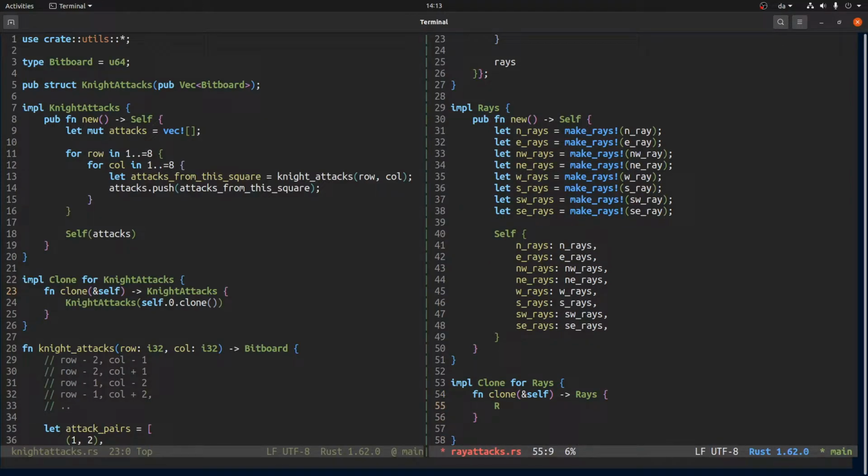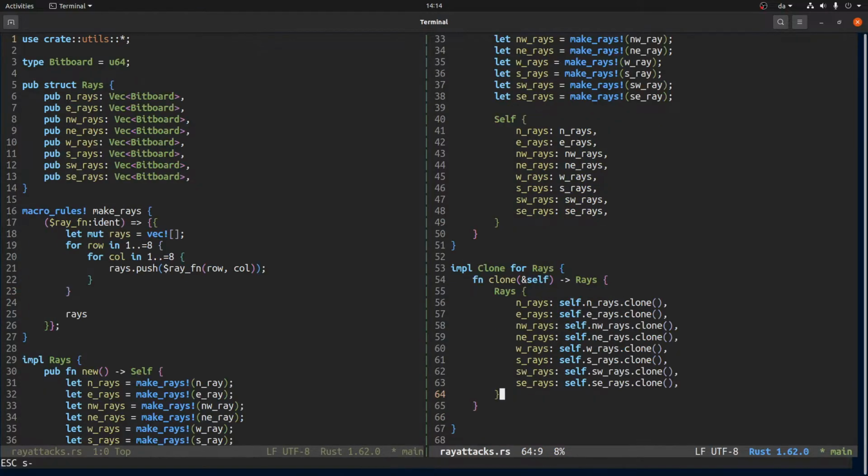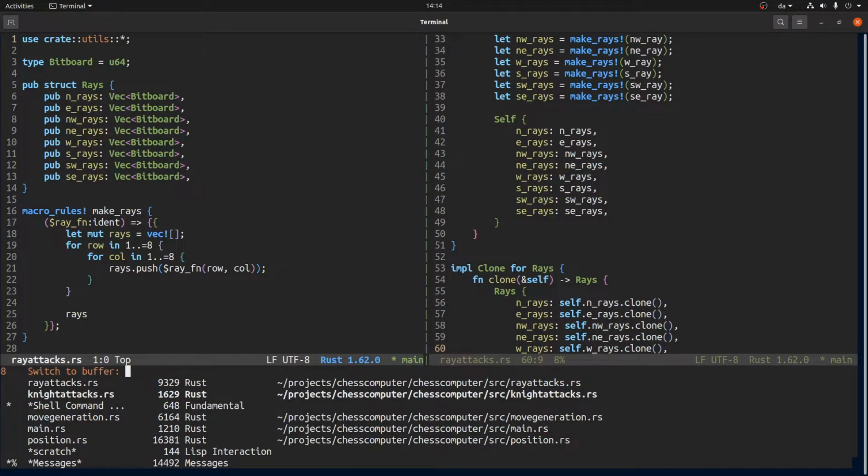And then we will make a new race where northwest race is equal to northwest race dot clone, and so on. So I think that should do it.